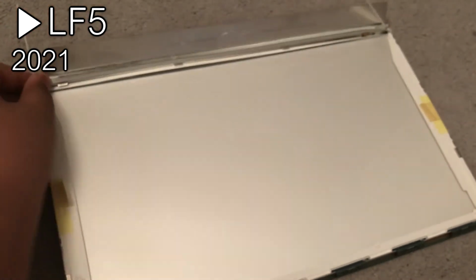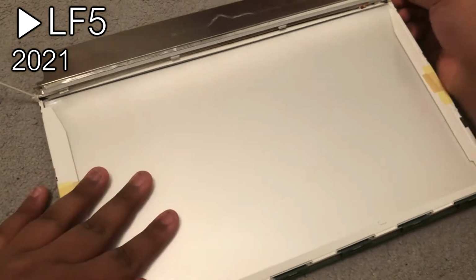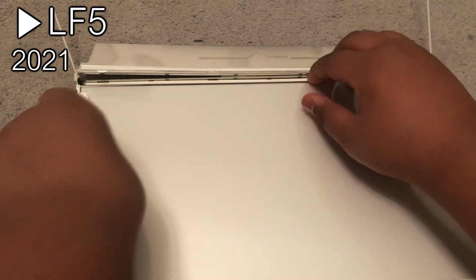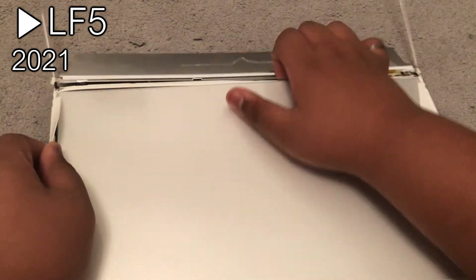So with this, this is also Mercury. Not a good sign. This is not a good sign for most LCDs. Who would use Mercury on an LCD? That's a fail. Anyway, I think I can get this out. Not easily. This thing's a real hassle.